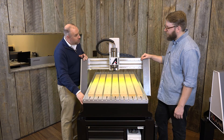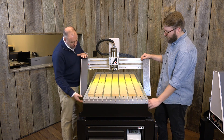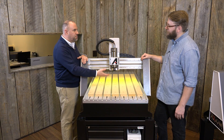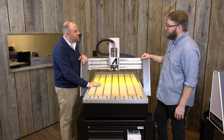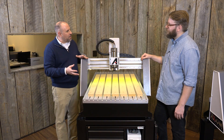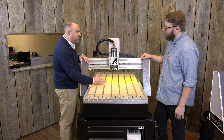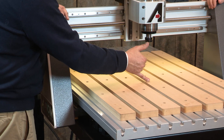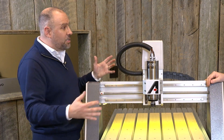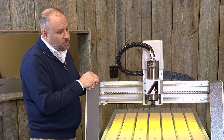Most importantly, it gives us the ability to hang the gantry directly from our table. Most machines in the industry are built very differently — they take a steel or plastic frame and mount either centerless ground rods or prismatic guides to that frame, suspending the gantry to the frame, and then the table is independently mounted. The problem is that when the table moves — due to an up-spiral versus a down-spiral bit, or a light or heavy substrate clamped to it — the distance between the collet and the tabletop changes. We engineer around that by mounting our guides to the bottom of an extremely rigid tabletop, so when and if our table moves, the gantry moves with it.